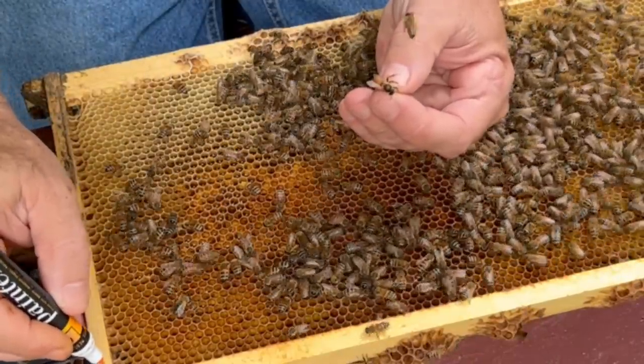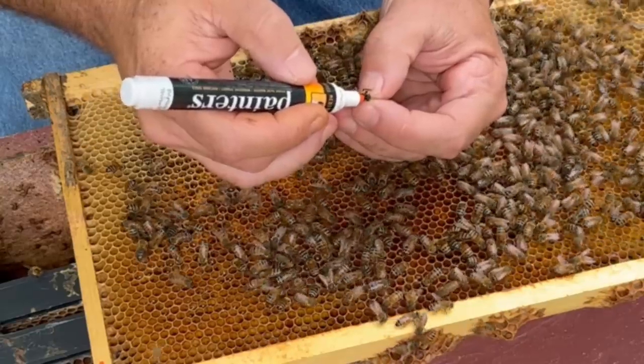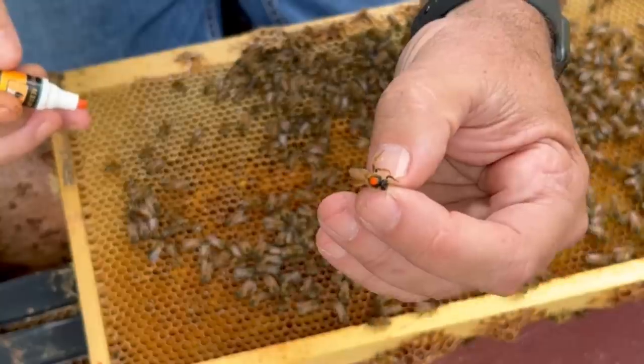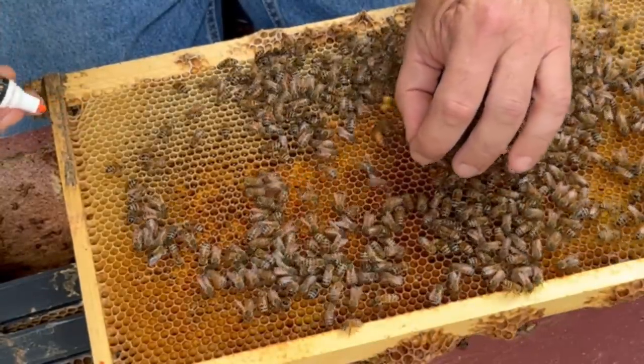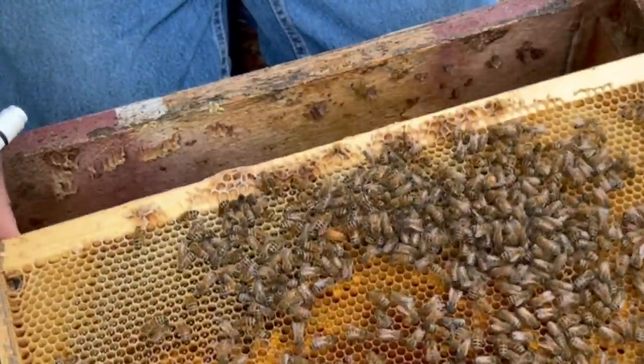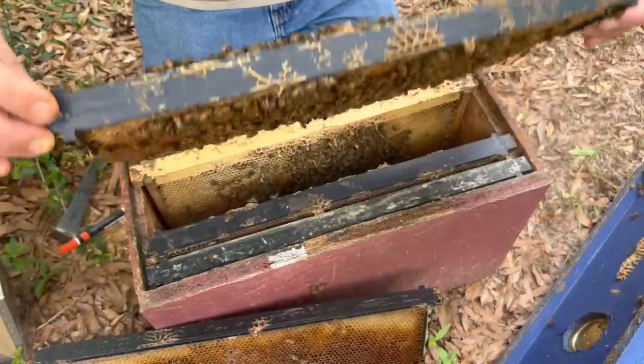Touch this here first so I don't douse her wings and everything. There she is. Just gonna release her and let her go to work. Isn't she pretty? She's filling it up with eggs.